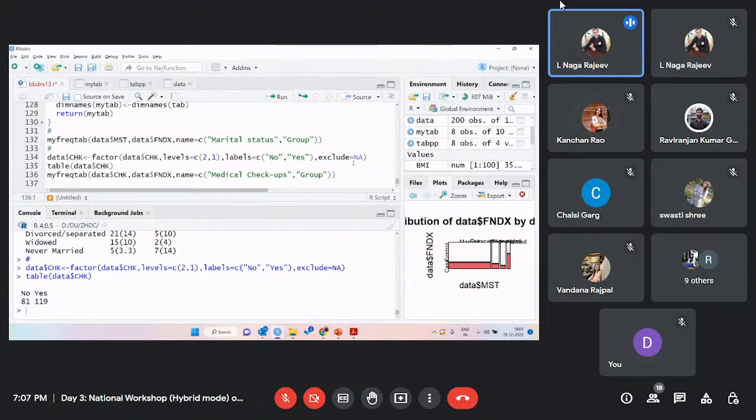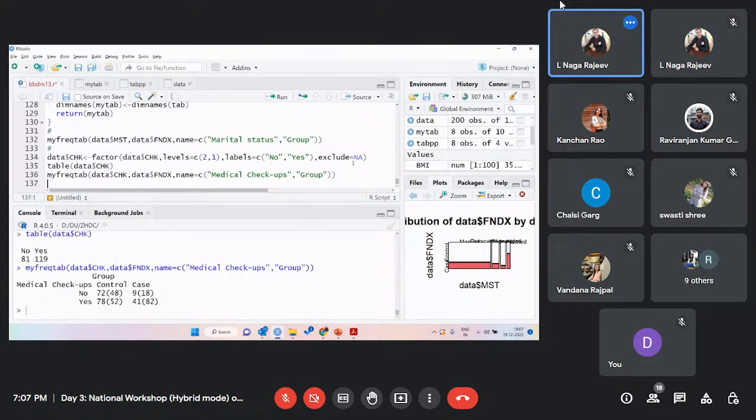Yes, sir. Now I want to see the data with checkup and FNDX, and I want to give the names medical checkups and group. See, in FNDX we were having cases and controls, and I'm giving this name for yes and no as medical checkup.